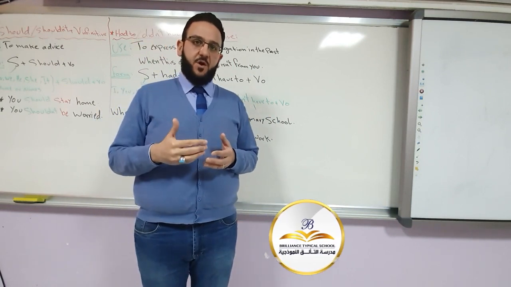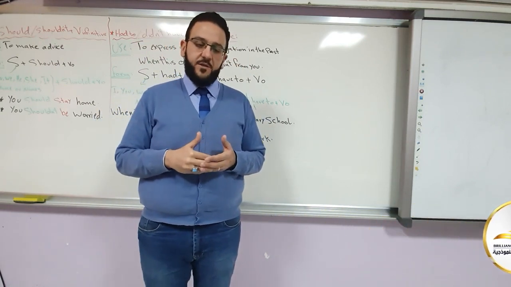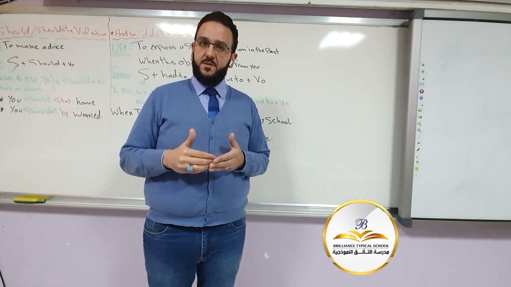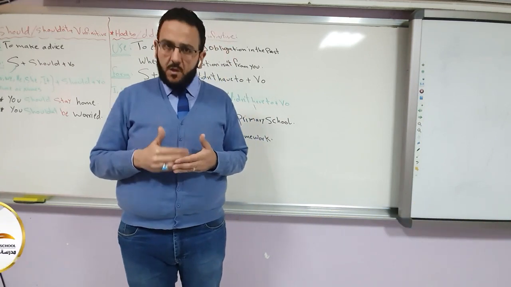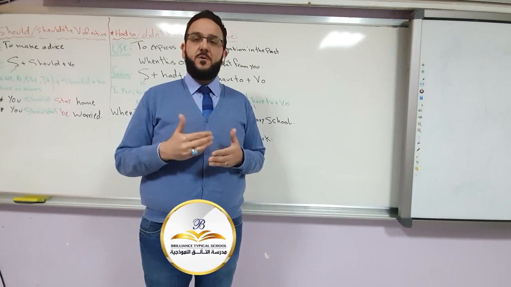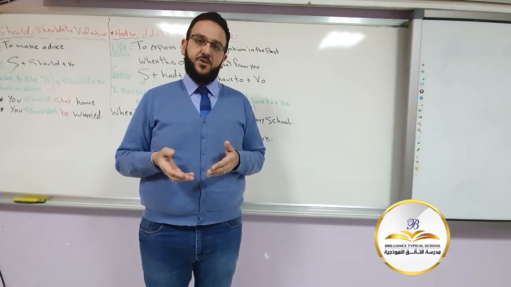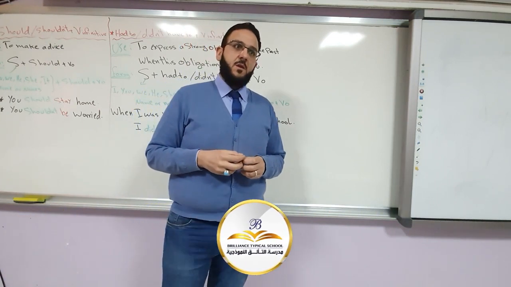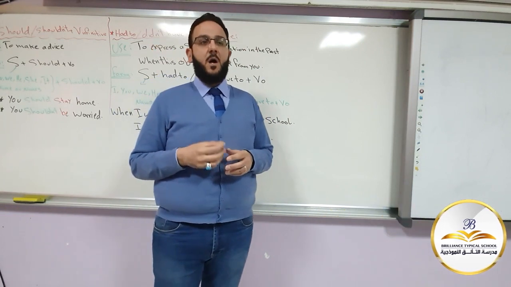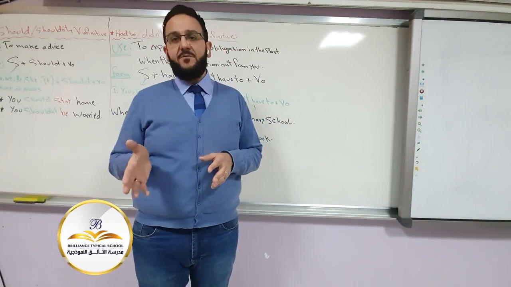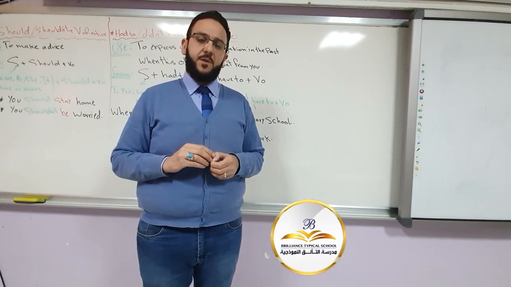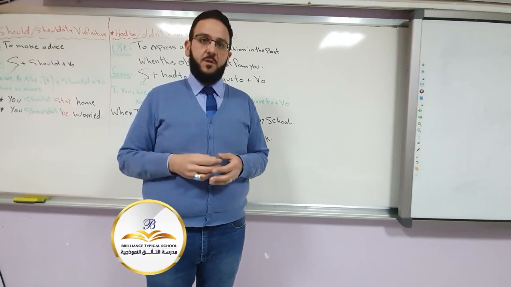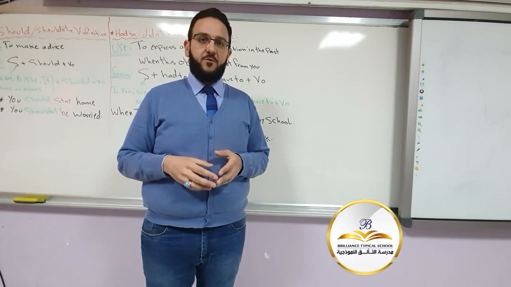Okay, so let's start with Unit 9. Unit 9 and Unit 10 are about modal verbs. In Unit 9 we talk about must, mustn't, have to, don't have to. We use must and mustn't to express a strong obligation when this obligation comes from you, like, I must remember my mom's birthday. Have to, don't have to, we also use for strong obligation, but when this obligation comes from someone else, for example, we have to wear a uniform to school.